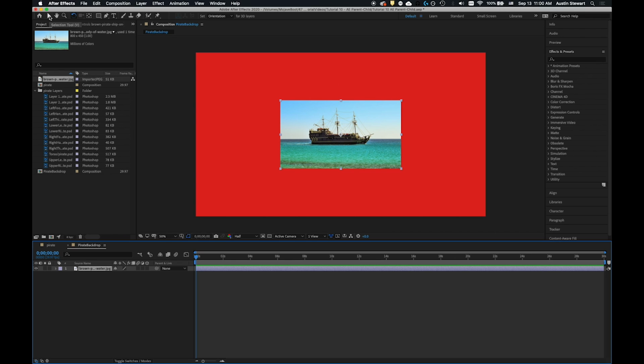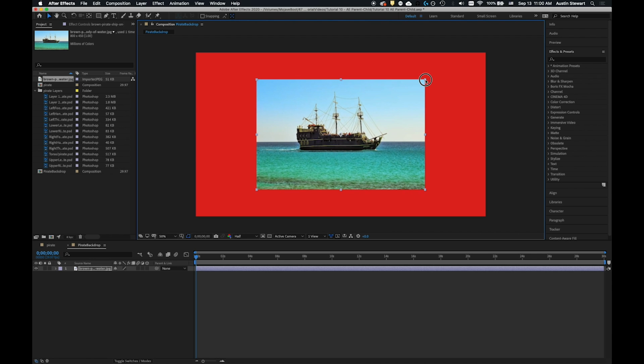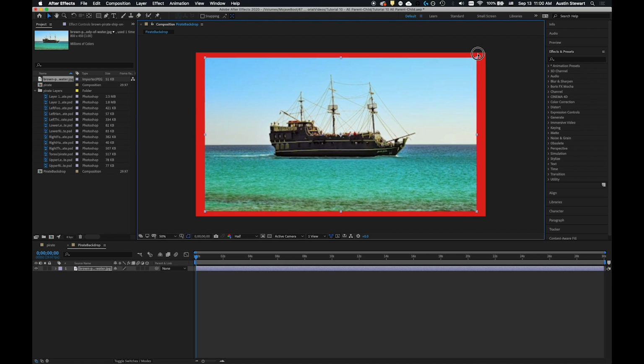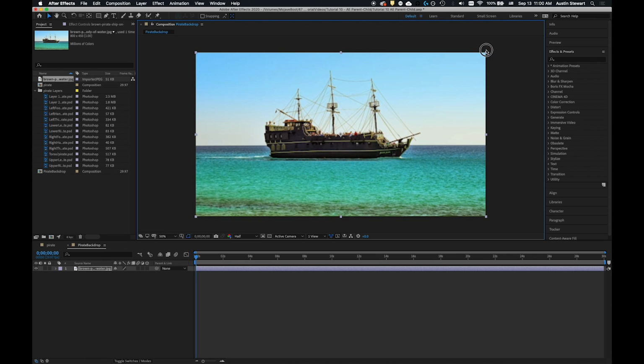I'm going to go ahead and use the selection tool rather than the rotate tool, just in case it decides to rotate this. I'm going to hold down Shift and click and drag, and I'm just going to fill this frame up, right? And you'll see that it's a little pixelated now, but for our purposes, that's fine. Okay, so we've got the boat in there, so let's go ahead and drag a pirate in here.